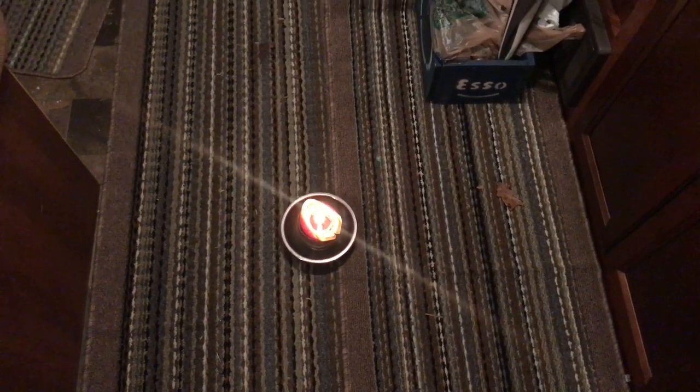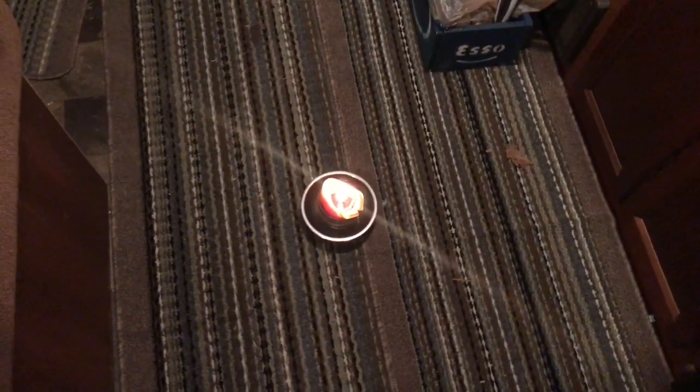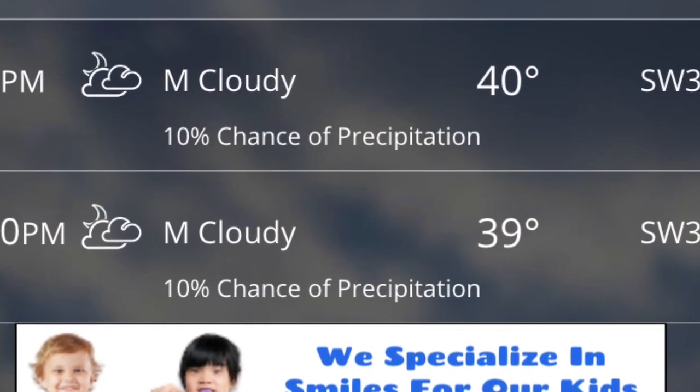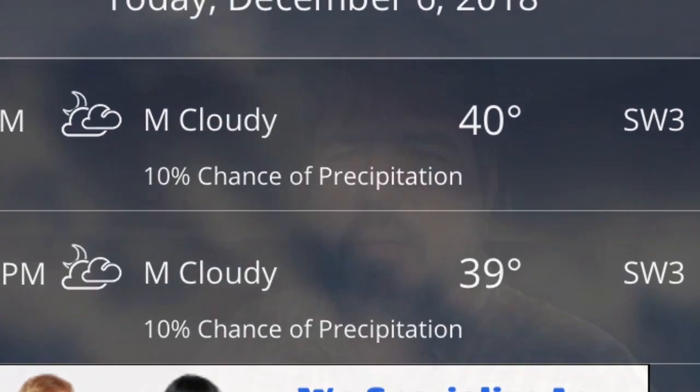But outside, let me check the weather conditions outside, and I'll see what we got. All right, well, it's holding steady at 40 degrees, so hey, I'll give it 1 more hour. Right now it's 8 o'clock, so I'll come back out here at 9, and we'll see what the temperature's at then. And like I said, it is right at 54, 55 degrees, so we'll see what's going on at 9 o'clock, and that'll be the end of this.